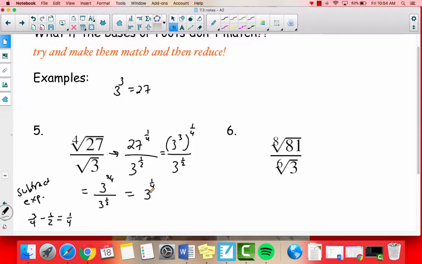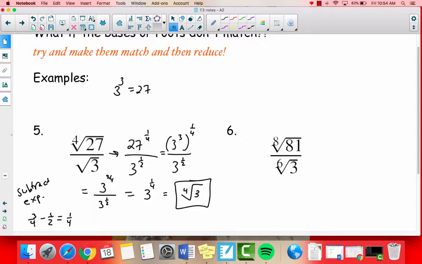Now, one thing I would always make a rule for you is that if it started in radical form, make sure you write your final answer in radical form. So I'm going to change the exponential form to the 4th root of 3, and that would be my final answer, and I'm done. Okay, so I had different roots, different index numbers, but because I changed them to exponential form and then changed my bases so that they matched, I was able to cancel and reduce some things down into one nice number, and then I was finished.